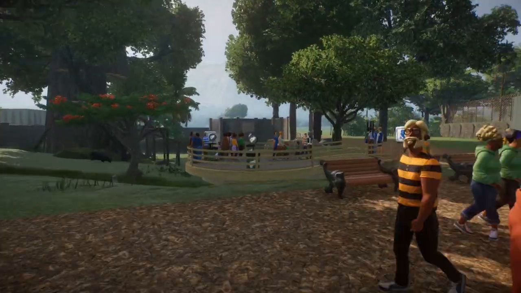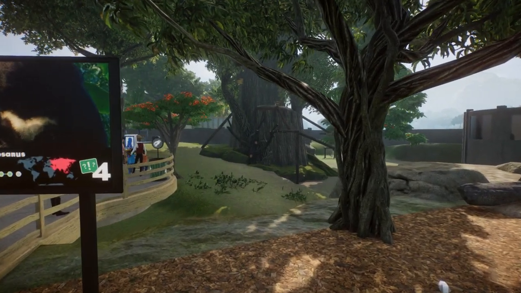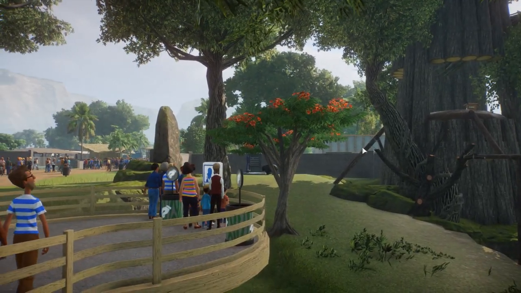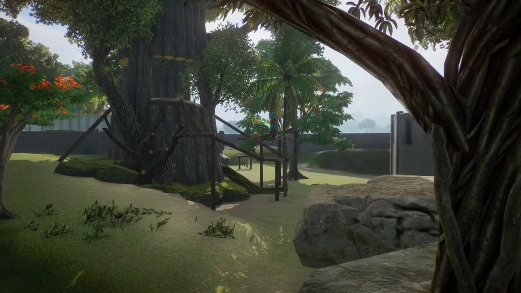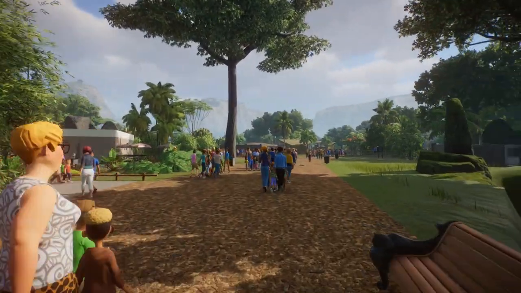On this right-hand side, we have the Formosan black bear habitat. I don't know if we can catch one of those right now. Sometimes they're just chilling in their big tree in the middle. I still like the idea of this big tree, but with a bit more time, I could have made this habitat a lot better than what it actually is. But yeah, it is the way it is.